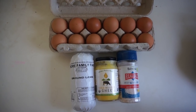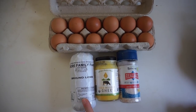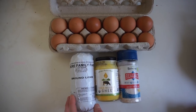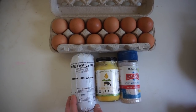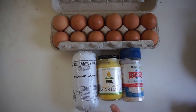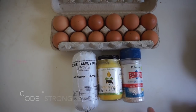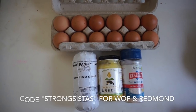The ingredients are super simple. We've got local pastured eggs and pastured-raised lamb — we source this from a local farm, but if you don't have a local farmer we suggest sourcing your ground lamb from White Oak Pastures. Then we've got some ghee — you can also use butter or tallow — and last, Redmond Real Salt.